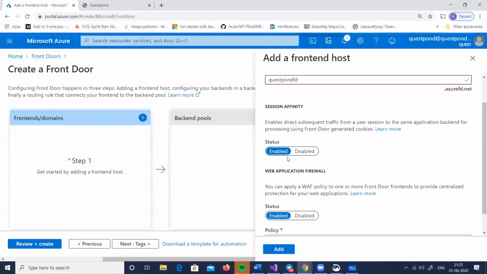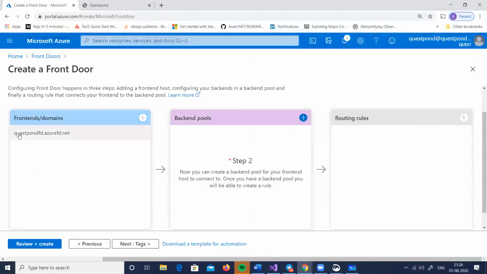Session affinity means, because now this Front Door service is acting like a load balancer as well, not exactly a load balancer, but yes. So you will say that if a user goes to US the first time, let us say he opens the browser and goes to US, then he should always go to US for that session. If you want that enabled, you can enable it, but I'll just disable this. I really want the Front Door service to just take the nearest location. I've disabled this because it will unnecessarily charge me.